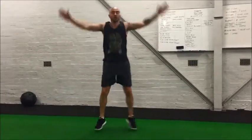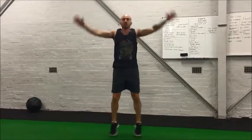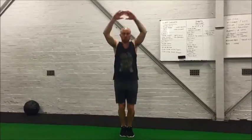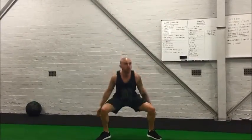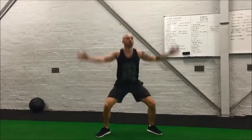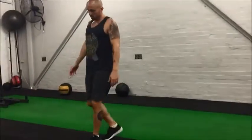So these legs go out nice and wide, arms come up and touch up the top. So you're pretty much in it's like a squat star jump, but it's called a power jack. Next round we got planking.